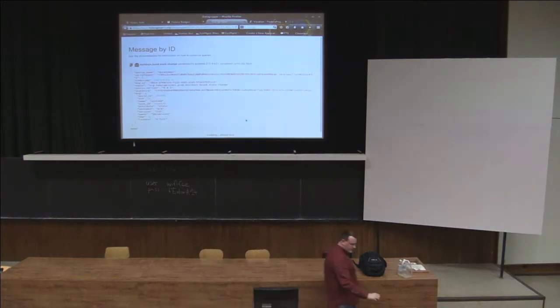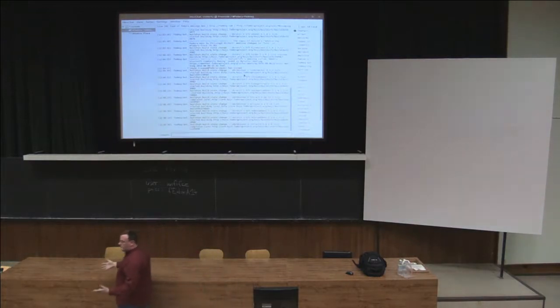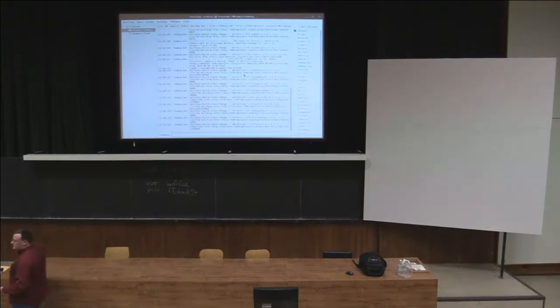This also has a counterpart in IRC. These same messages appear in IRC, but we have the web UI, which is a little bit easier to decipher if you don't like the IRC version, but it's the same thing, so you can still click on the details at the bottom there.